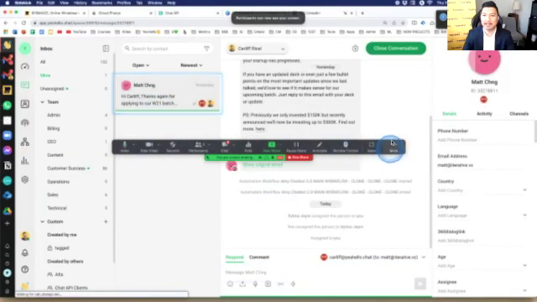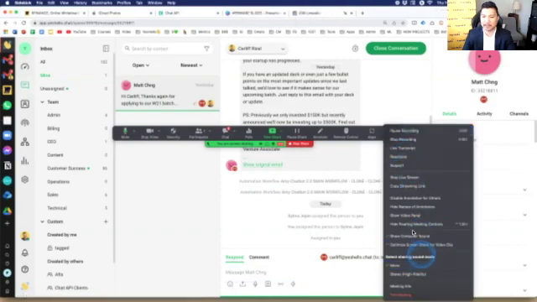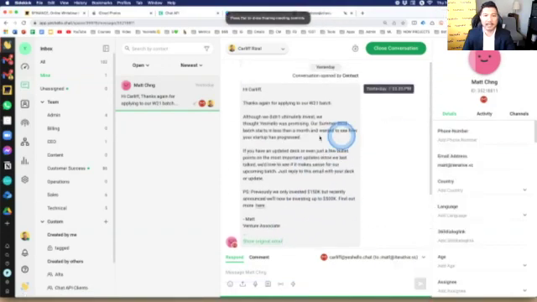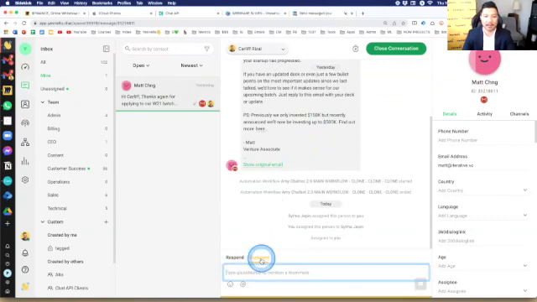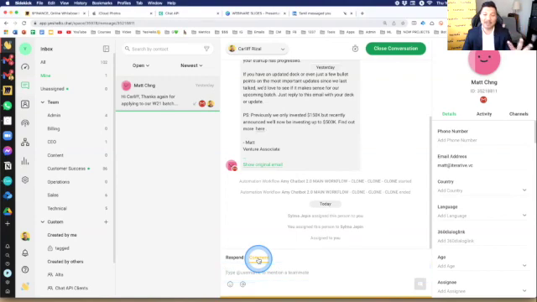So let's say this email came in and I want to answer, and I was reading it, and say, oh, okay, I need to do this and that. I'm not too sure how to do it. So I can go and click on comment. So respond is to respond to this client. Comment, which is yellow, is an internal communication between me and my team member and is invisible to others.